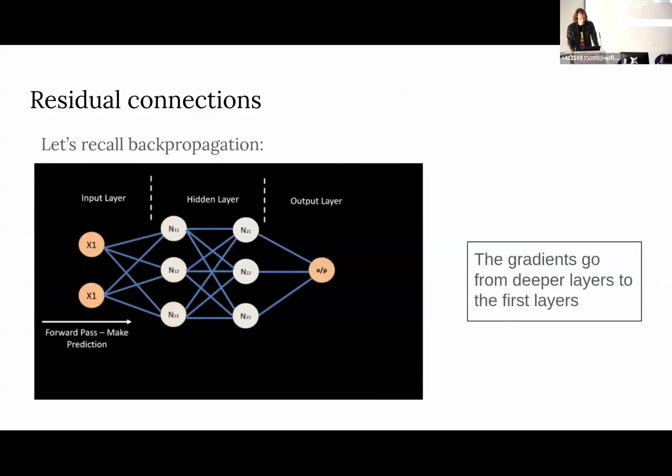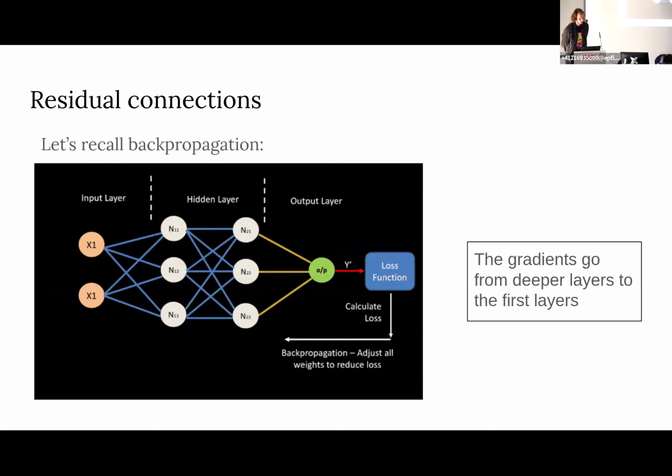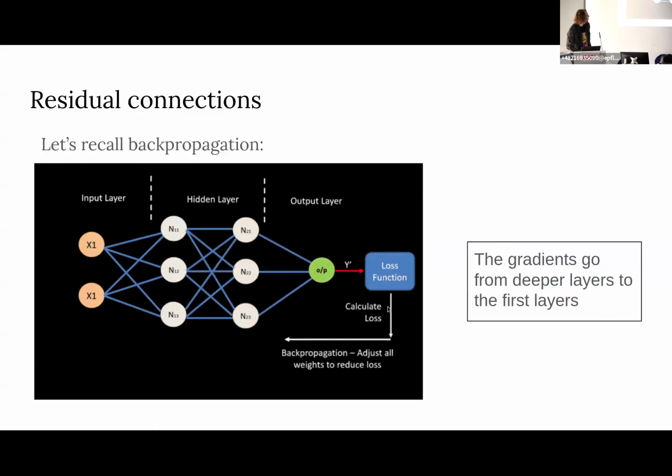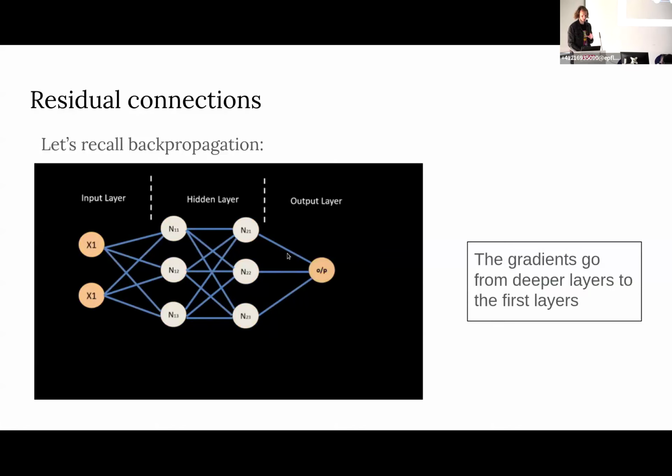Yeah, so we covered what is a convolution, what is a fully connected layer. And one important thing which we want to cover today is called residual connections. To understand why we need them, let's recall what backpropagation is. We had our input layer, we calculated its output, we calculated loss, calculated gradient, and propagated this gradient back through this computational graph, from here to here, to here, to here.